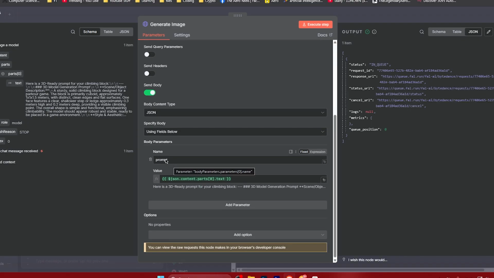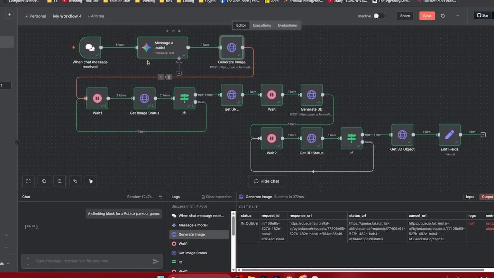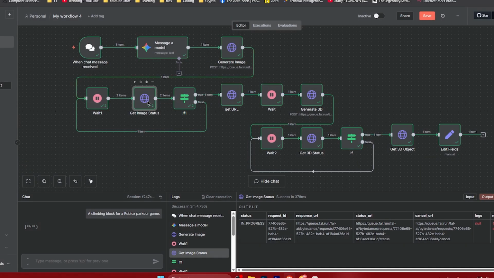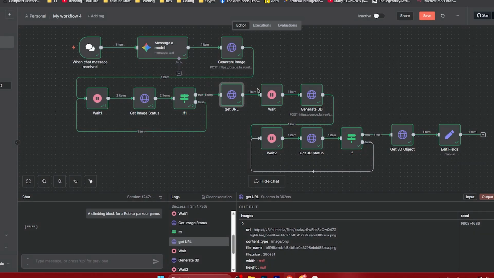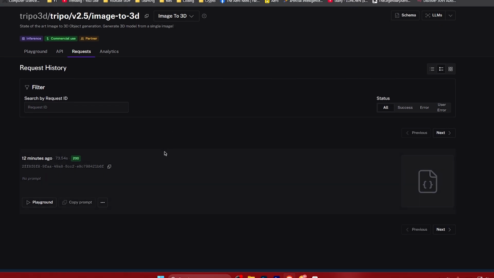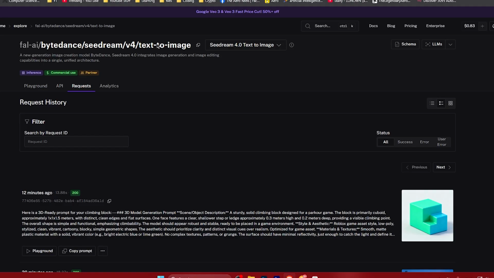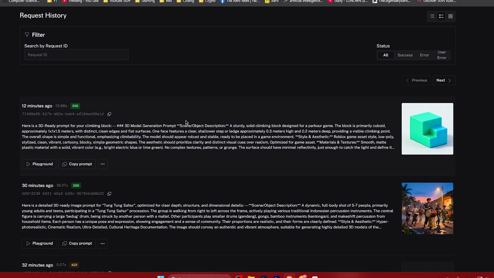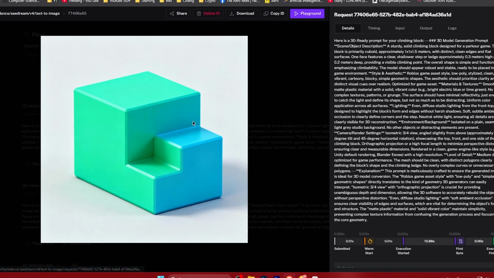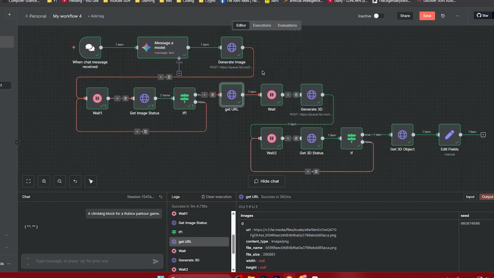So here we're giving the prompt that was essentially optimized using the free Gemini model. So we're getting a very high quality prompt. We generate an image, we've got a wait flag here, we wait to get the image status to completed, and then we get the URL of the image. So up to this point, to check that everything works, you can go inside Fal AI on ByteDance Seedream V4 text to image model and click on requests. If everything works fine, you should see 200 response here and the image generated. And of course, no errors in the workflow.